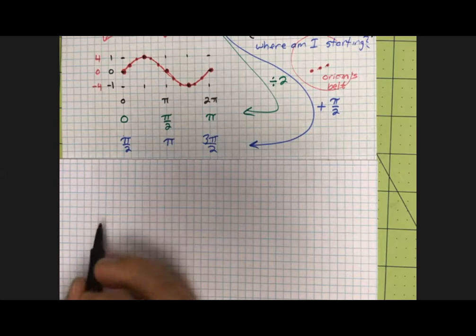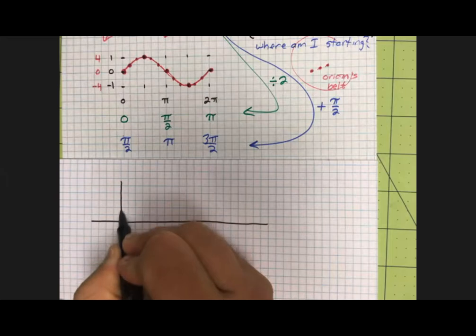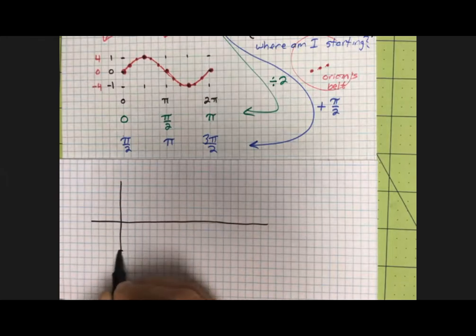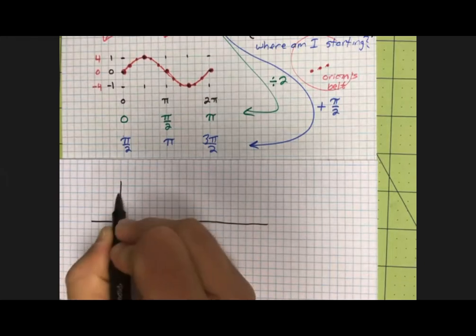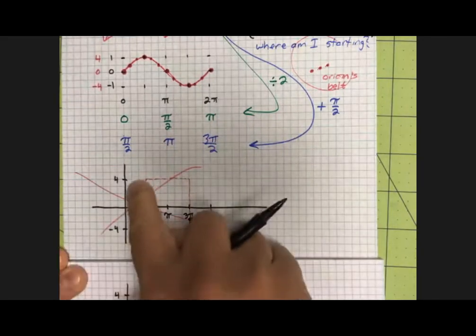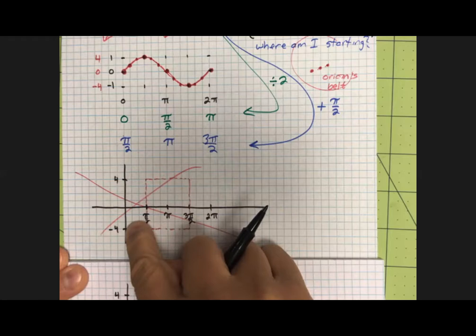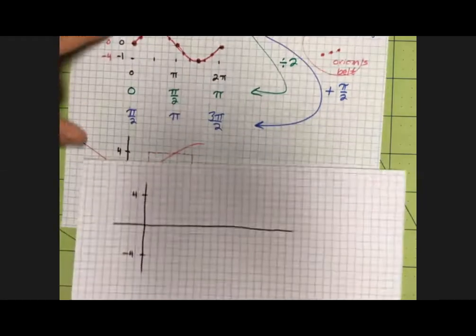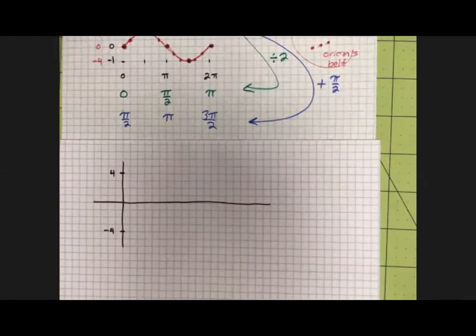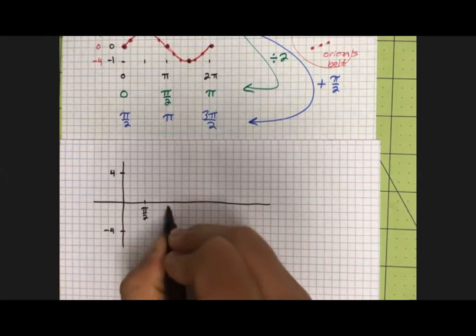Let's try it again. We were feeling so confident. Okay. Let's mark from -4. See, now this is what you call being consistent with a scale. You can't make the scale 4 boxes is 4 units and then 3 boxes is 4 units. That's inconsistent. So I want to make my scale consistently, right? And then I was going with my pi/2 at 3 boxes.